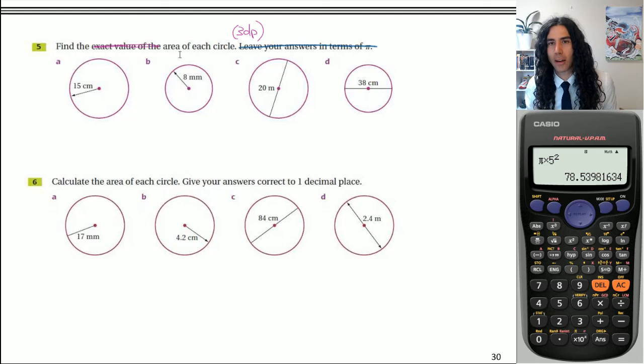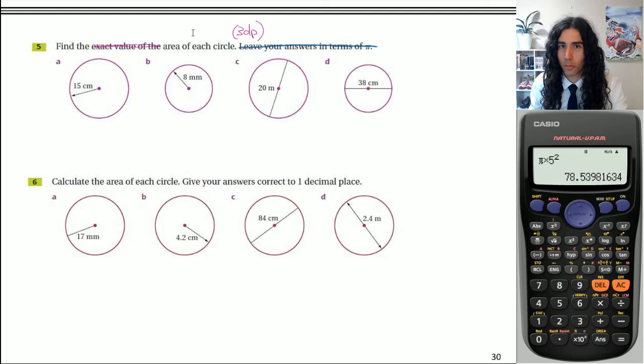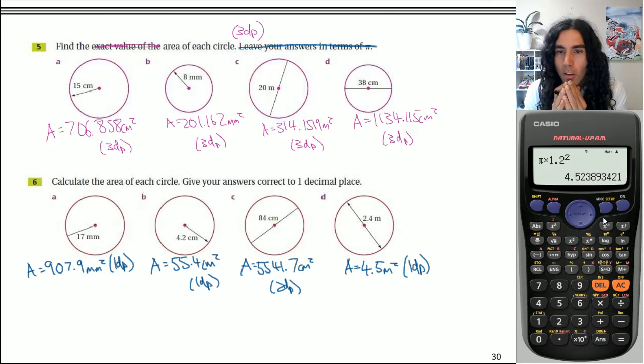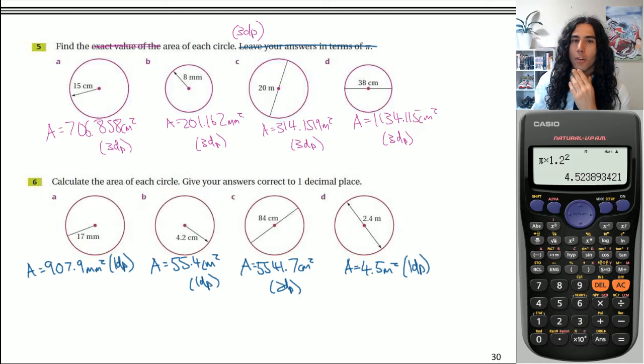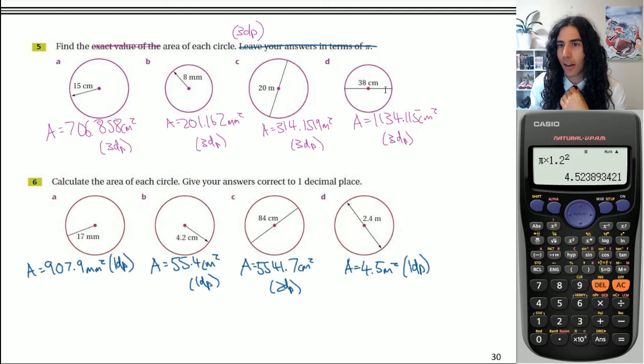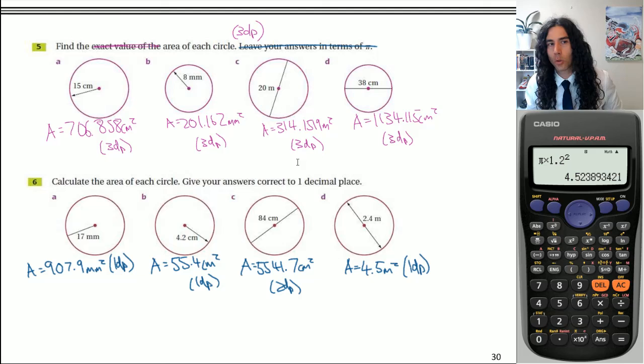I'm going to skip the working out. I'm going to go straight to the answers, though. But you should do the full working out. Okay. Pausing. 3, 2, 1. Okay. There are your answers. Notice for C and D, they gave diameter. So halve the 20 to get 10, halve the 18 to get 9, halve the 42 centimeters to get 21 centimeters, halve the 2.4 meters to get 1.2 meters. All right, that's all the answers. I think this was a good length, not too long, not too short.